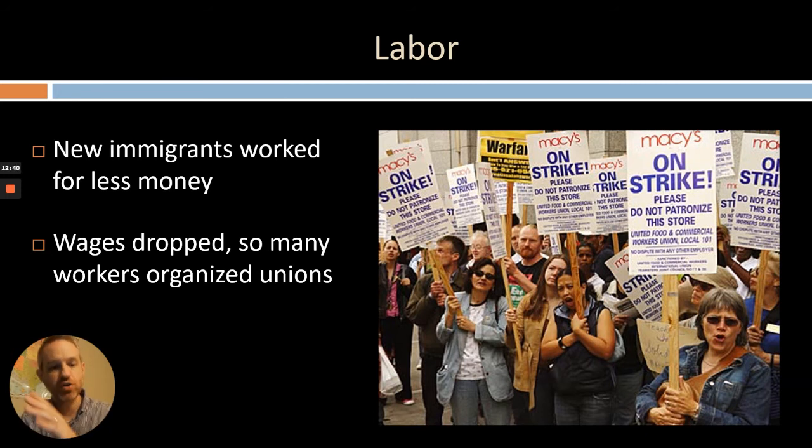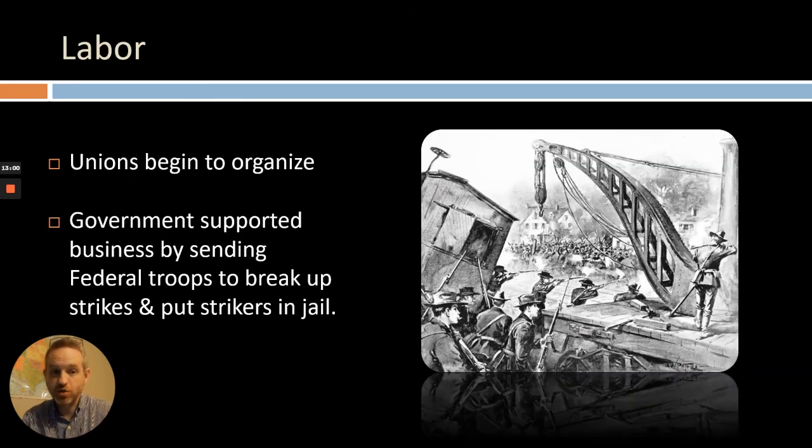So over time, workers are going to start to organize unions. Now you see over here we have a union that's on strike. That's one thing they could do. They'd say, well, instead of just one person going and saying we'll quit, what if we all join together and we all say pay us more or we quit? The problem is for that to work, everybody's got to join a union, or most people have to join a union, and that's super controversial because you could lose your job.